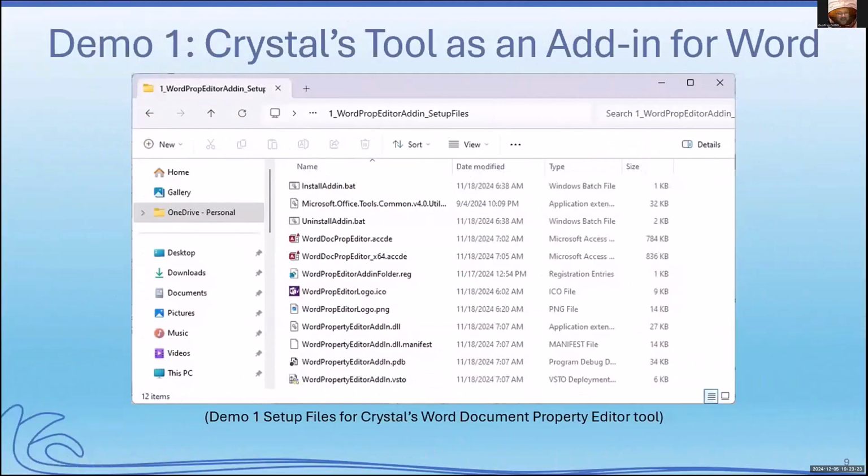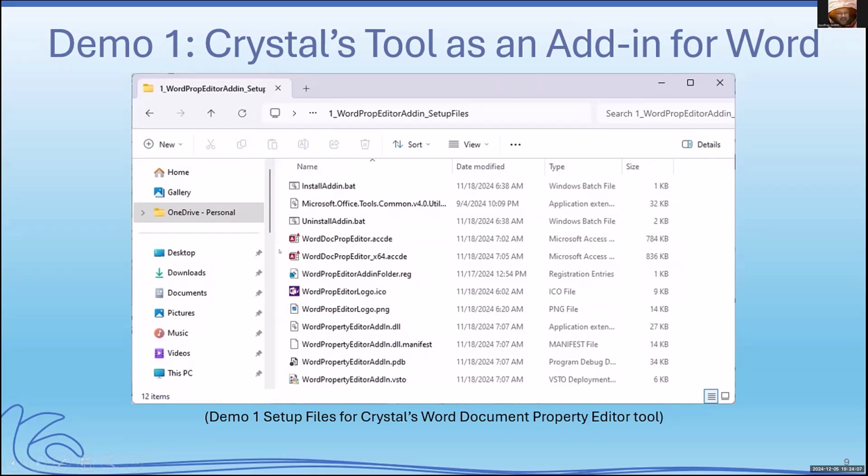So those are the files we just talked about. I also want to talk about what all these files are really quick. These are the install and uninstall batch files that I created. This is an output file that the application uses. This is built by Visual Studio, and a bunch of these things are too. This DLL, and everything from here down, is all built by Visual Studio: the VSTO add-in, this being the actual add-in installer file here. This is the debug file, this is the manifest, and this is the main DLL for your functionality that you'll build in Visual Studio. Everything else here was stuff I put in.